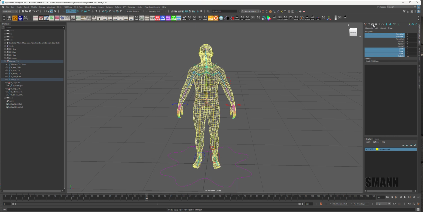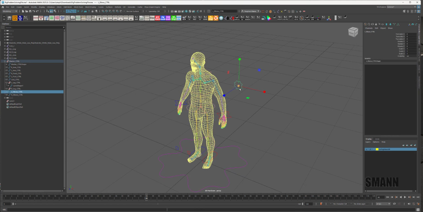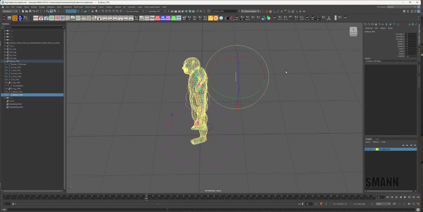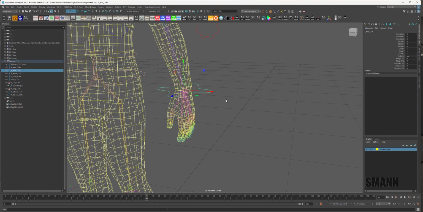So I have a little button up here just to do that for me. It's going to lock and hide that. Whoops, translate Z as well. There we go. Same thing with my pull vectors. Scaling and rotating aren't going to do anything. So I'm going to grab all those and lock and hide them. I'm going to grab this guy, lock and hide them, because I don't want to see that. You can always bring this stuff back. It's not a big deal.